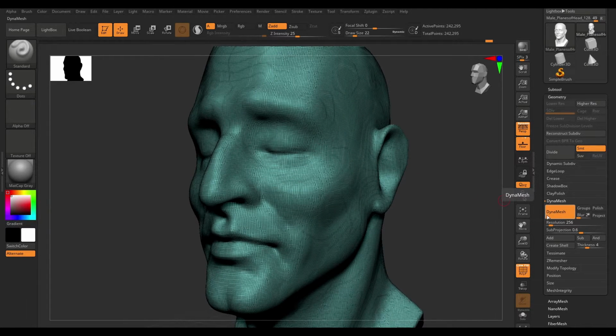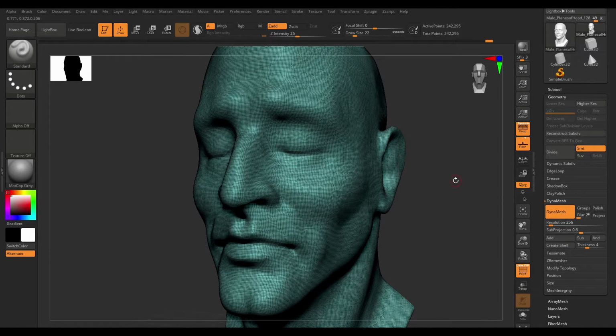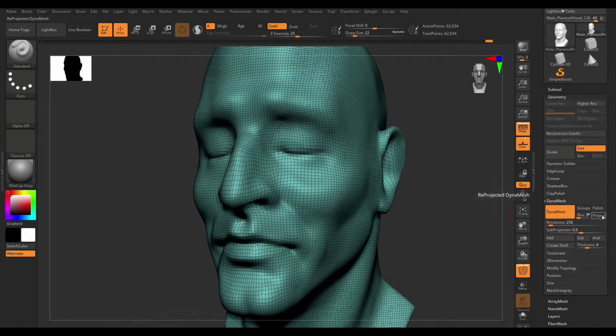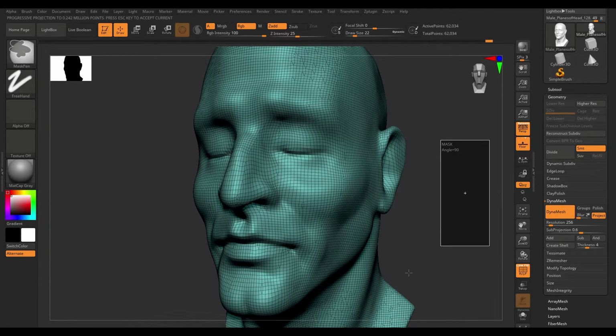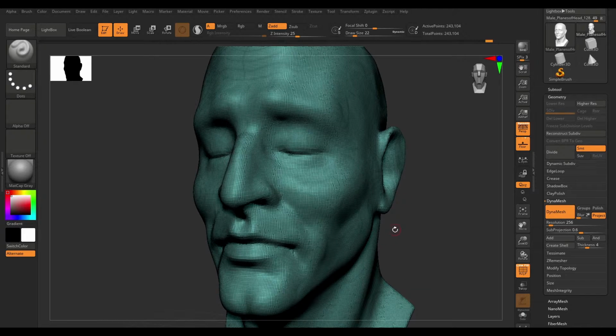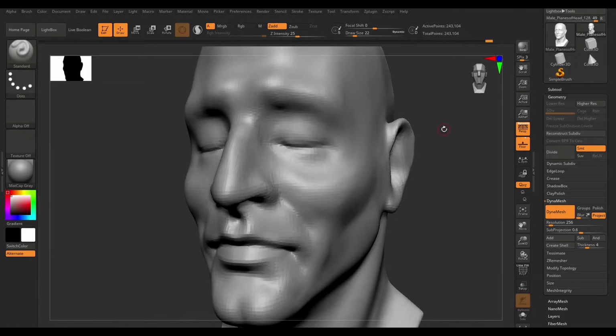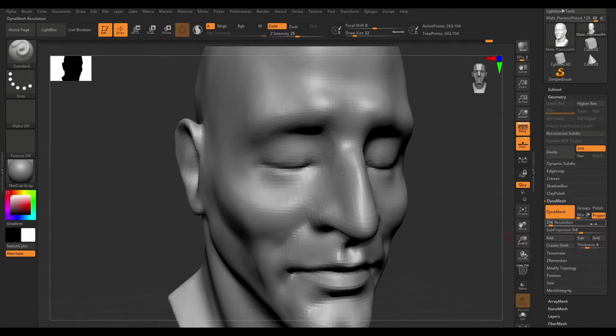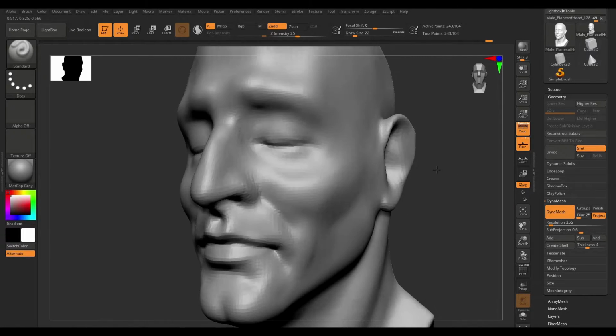Now, one thing to keep in mind is when you dynamesh, you're going to lose some of that detail that you had sculpted initially. So if you want to preserve your details, all you have to do is, let me just step backwards and let me activate Project. Once you activate Project, it's going to preserve all the details that you've already sculpted. And now if I hold down Control and drag, it basically projects all those details I had. So now if I remove this frame, you can see that it basically preserved some of that detail that we had initially sculpted.